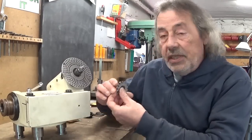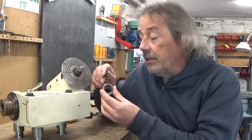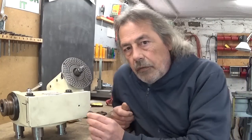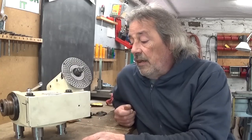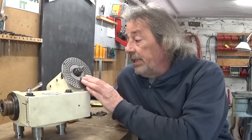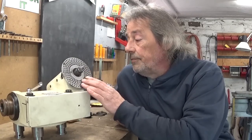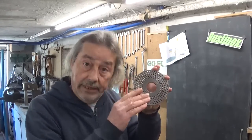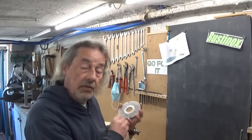But now that I have a milling machine and a dividing head, I think this could work much better. I even invested some time ago in a gear cutter which is perfectly okay for this little gear. Again, of course, as always there is a problem — I need 25 divisions, and with this plate I can't make 25 divisions. So all that's left to do is make a new plate with 20 holes that I can make here on my dividing head.